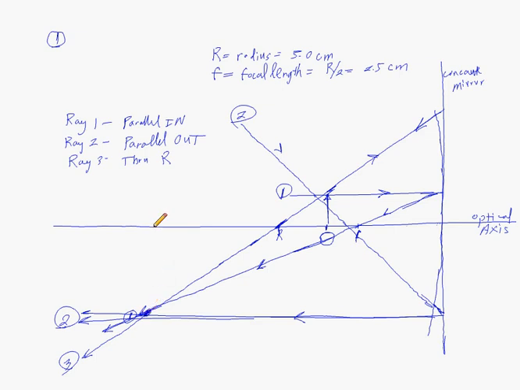This is where the image will be. The image will be where these 3 rays join, right there. So this would be the image right there, I for image. Okay, so the object is over here, but the image is here. So the 3 questions that we are to answer: is the image real, or is it a virtual image?